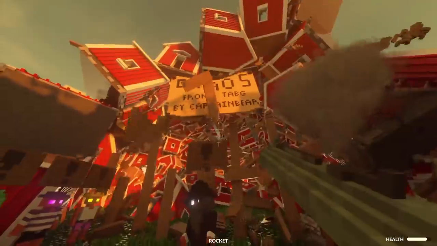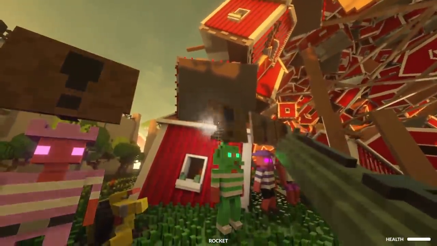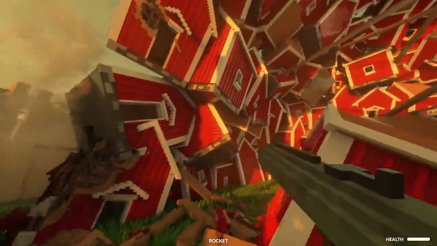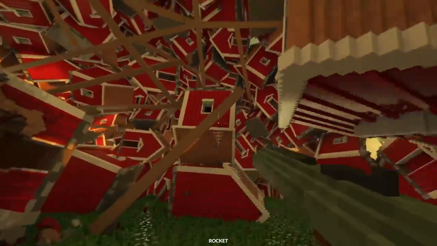Oh yeah, there we go. Does that set look familiar? We have Super Hot controls in Teardown in a TABG map. Oh, this is so trippy though.